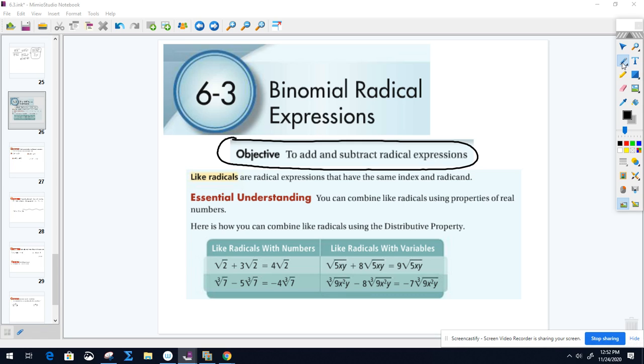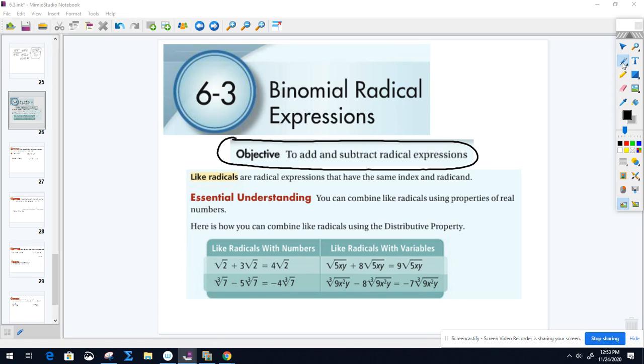All right, so we've talked about simplifying radicals. Now we're going to talk about multiplying, dividing, adding, and subtracting binomial radical expressions. And a lot of this stuff that we're doing today is necessary to be able to solve these equations that we're going to do in the next couple of sections. So a lot of practice problems here where they're not really real life type of problems, but skills that you need to know.